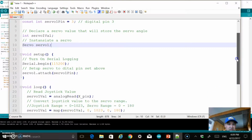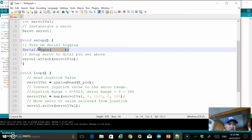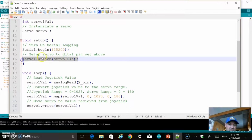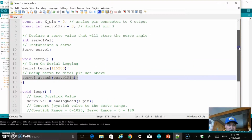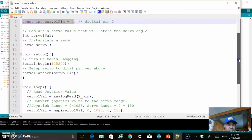We have our 2 main methods in our Arduino software that you're going to see in almost any program. So we have a setup method. This first line of code here is just setting up so that we're going to log serial, so that I can check my values on my joystick to make sure they're working properly. And then I'm attaching that servo value to that pin number that I've set up here at the top. So rather than hard coding that, I made a constant at the top, so that can be changed very quickly, rather than searching through code to change what pin number I decided to use.